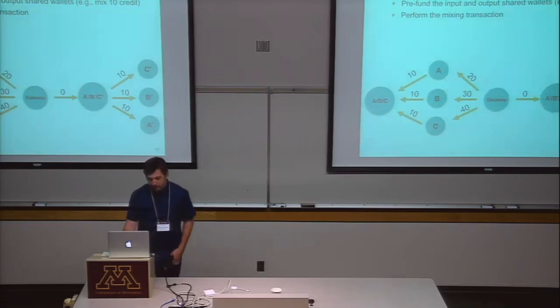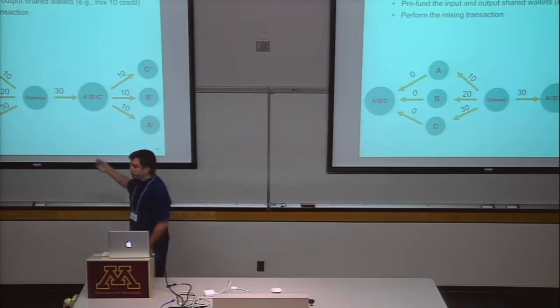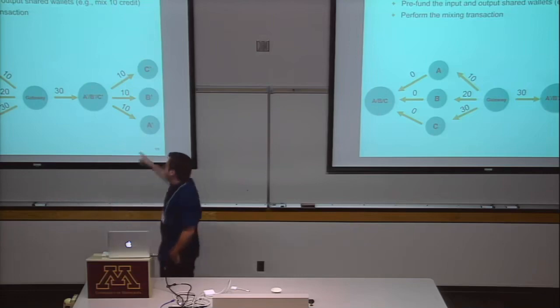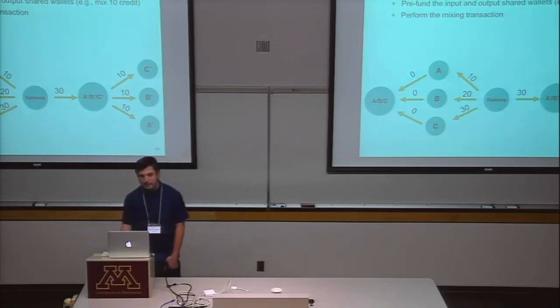So first, the transaction will consume the 10 credit pre-funded in the input wallet. Then each of the input wallets will contribute 10 credit to the mixing. And finally, the output share wallet is funded with the 30 credit that we needed for our example. So at this moment, now each of the output wallets can actually perform payments to the gateway or to any other wallet connected through the gateway in the credit network. So this is the PathJoin, how we perform atomic transaction in the Ripple network. This is the main building block in our protocol.